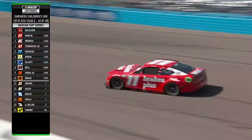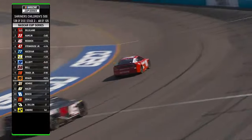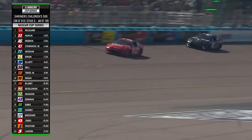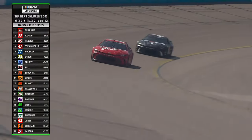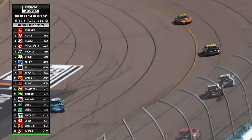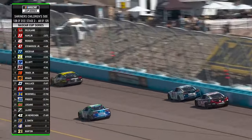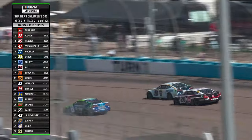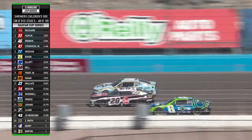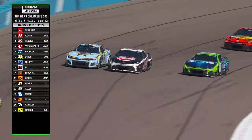Well, Denny Hamlin, with all that trouble that he had, I know he gave up some of that gap, but these guys have established themselves as, I think, the best two cars. Maybe we'll see somebody else creep back up in there. Christopher Bell's making some time and making his way back through the pack from bad qualifying and has picked them off one by one. But I think he's really probably the only one that can put himself in position with those front two right now. Bell and Elliott, this is for seventh.